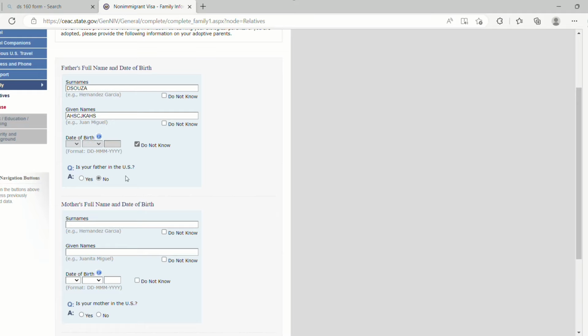No. If your father is in the US, just put yes, because that's again a very tricky question. They have all the details of your family who are residing or working in the US, so it's better you put yes only if it is your mom or dad. If it's a friend or anyone else, just put I don't know. This is very important.